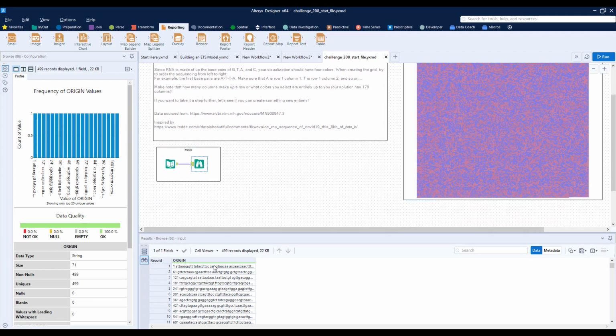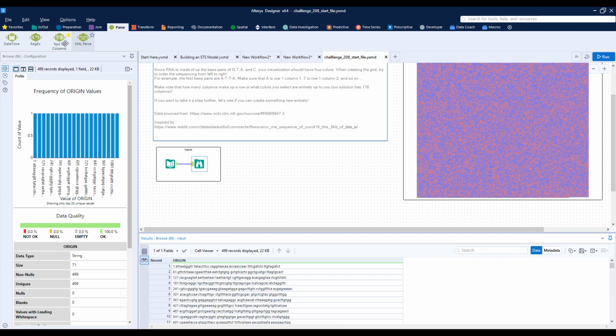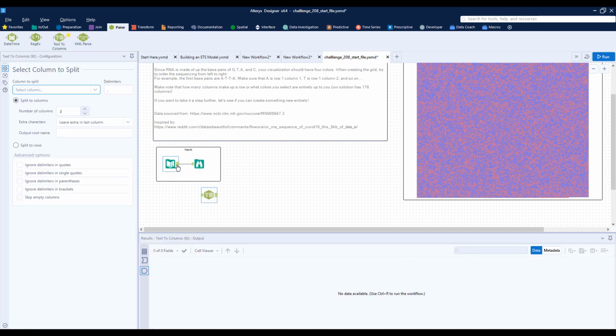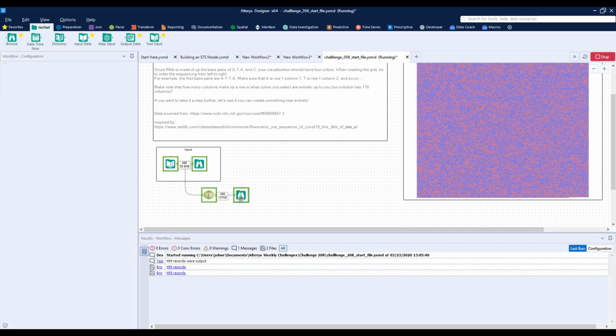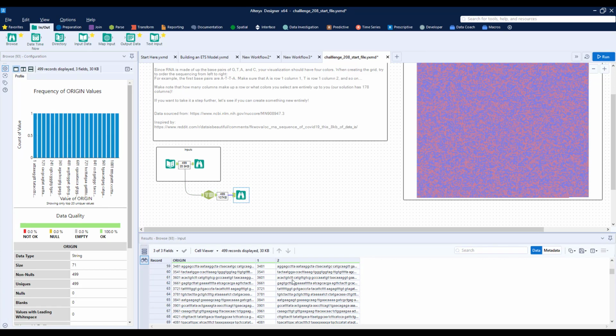So what we need to do first is, let's look at the data. Each of these rows has a number. Looks like there's 60 digits apart, and then a bunch of letters. So let's go ahead and split out that first number. Looks like it's just a simple space, so \s into 2 columns. Got it. Okay. So just like that, we split that first record and the numbers, or the letters.